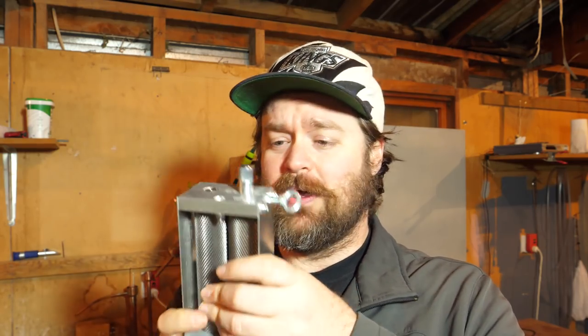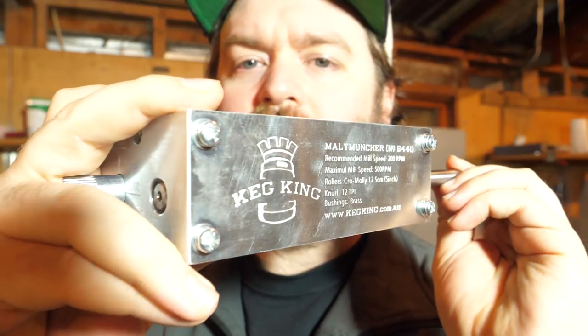So I can utilize things like the cheap grain you can find at the farm supply stores. Just in case you're not sure what a grain mill is — basically it does an awesome job of smashing up whatever you put through it. These ones are designed generally for malted barley, although I'm really hoping it's going to do a bit more than that. This is the malt muncher from Keg King. It's one of the cheapest mills on the market — you can get it on Amazon or AliExpress, some homebrew stores carry them too. I'll put a link down below.